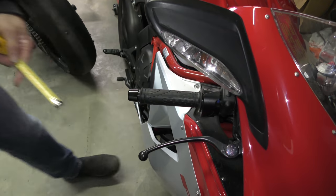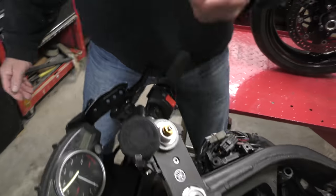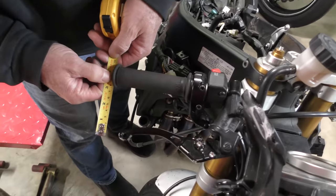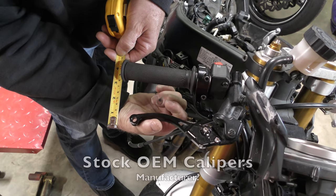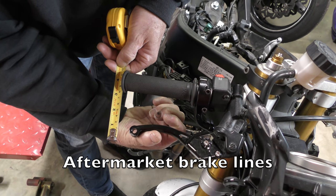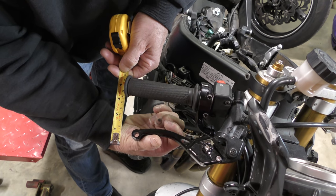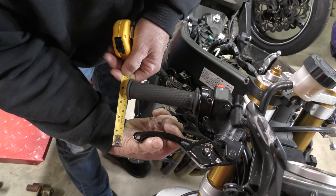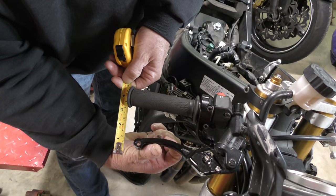So now let's compare our venerable R6 that's done so much great duty for us over the years. And let's put it in the middle. There you go. That is 1/2 inch. So, 15, 18 millimeters, maybe 15.